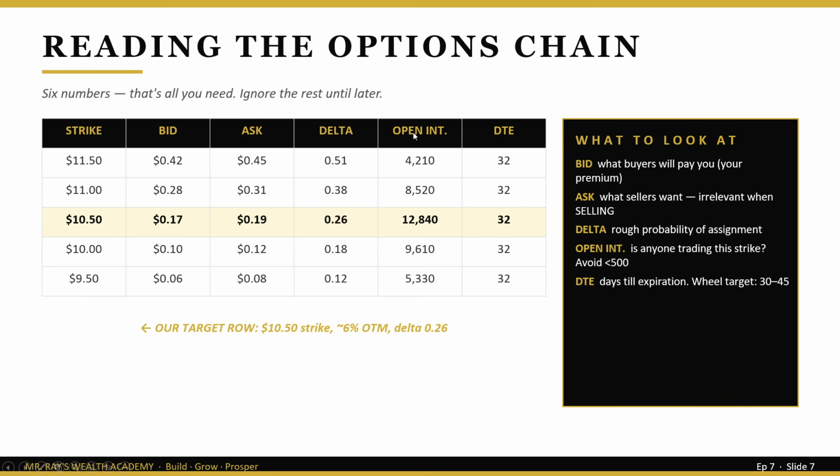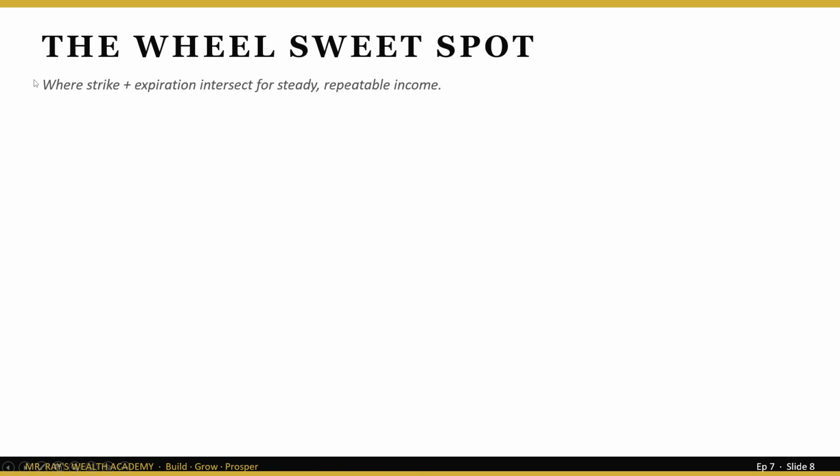And then we're going to look at open interest. Is anyone buying or selling it? In this case, lots of people, 4,200 are buying, selling at this particular strike price, okay? And then lastly, we're going to look at the days to expiration, okay? That's not the strike price we're going to be looking at. We're going to be looking at a different strike price, okay?